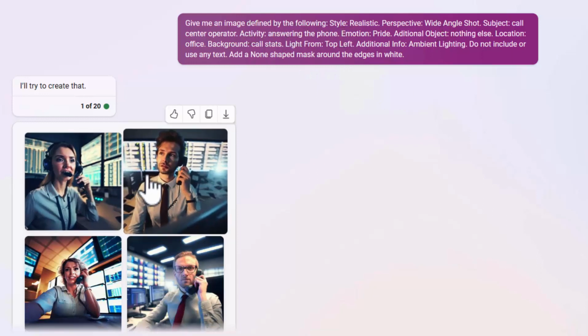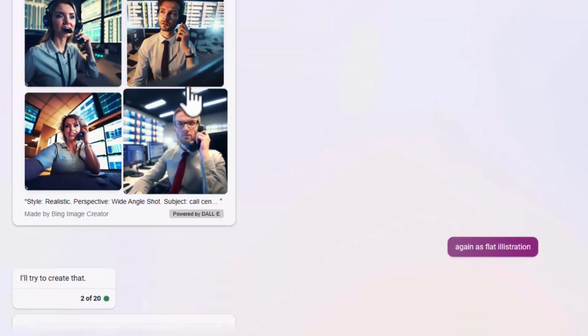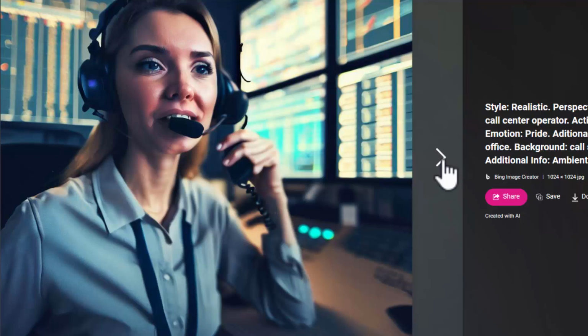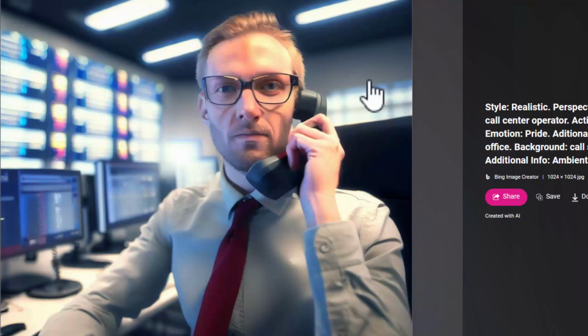And you can see, there we are, it's generated some quite nice pictures of some call center operators. Let's just actually open these up and have a quick look at them. You can see some quite nice images there.